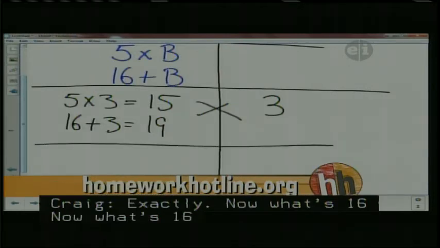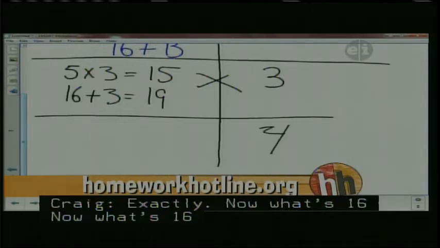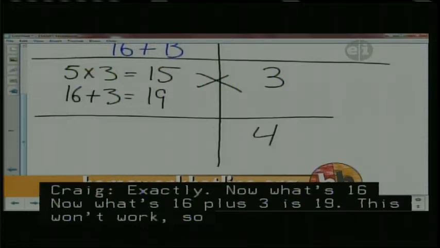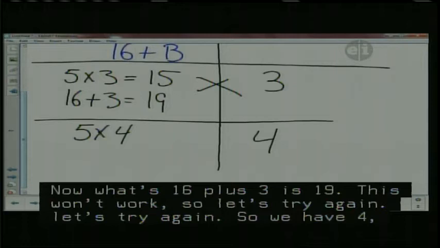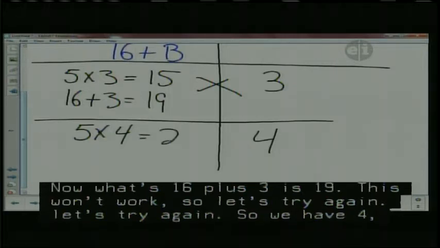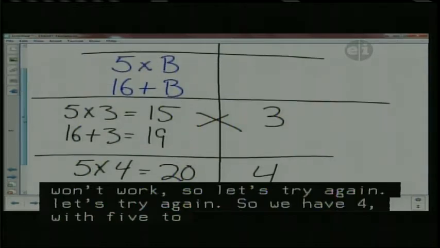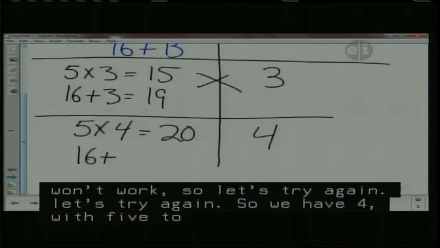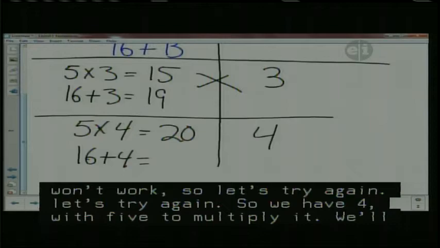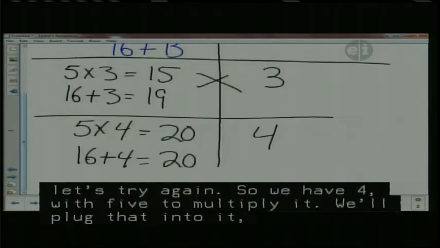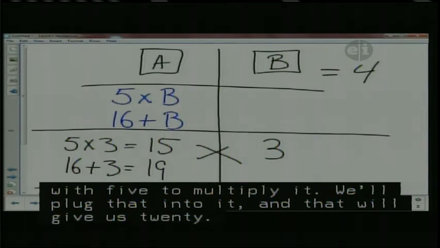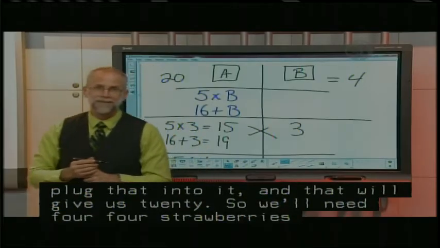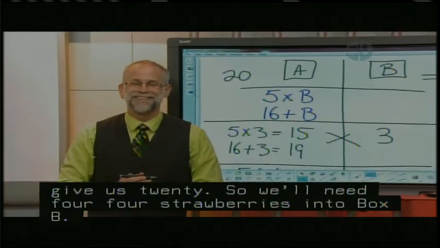So now we're going to go along. We're going to try another number. Let's try number four. So I put a number four here. And we're going to do the same thing, four. So I'm going to come back up here and I'm going to rewrite. So I have five times the number four. We're going to go five times four. And what's five times four? 20. And now I'm going to plug it into the second part that you said where we had 16 more strawberries in box B. So I put 16 plus four. And what is 16 plus four? 20. Excellent. So now I've just found out that B, the number of strawberries in here, has to be four strawberries. And if I come over here and I plug in those into the number into this one, I get that I have 20 strawberries here as well. That was a really good problem. Call us again.